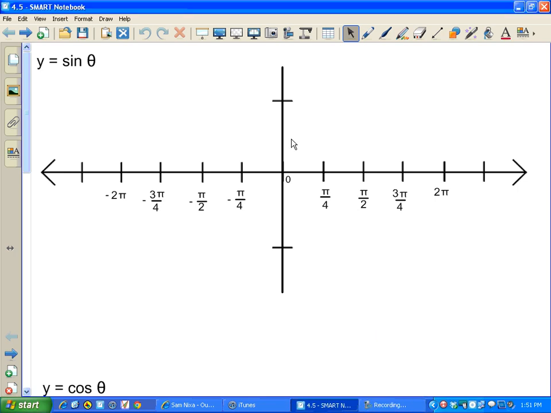Okay, we're going to start looking at graphing our trig functions. So I'm going to start with how you graph the sine function. So I've got sine of theta. This could just as easily be sine of x if you want to stick to the traditional xy terminology. But if we keep theta, that just makes this the theta axis instead of the x-axis. It's really no different. It's just a different variable.